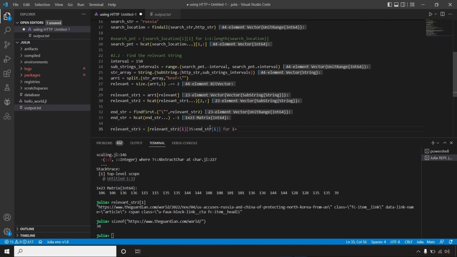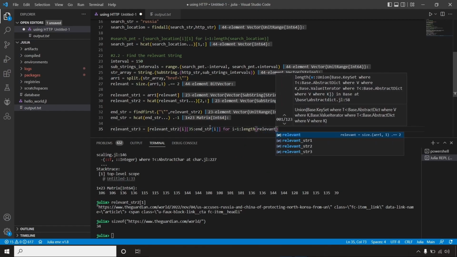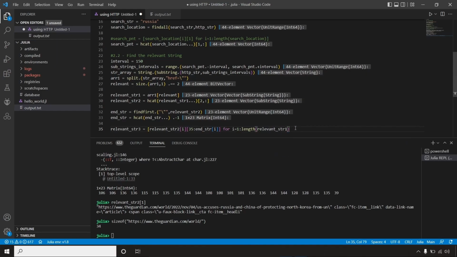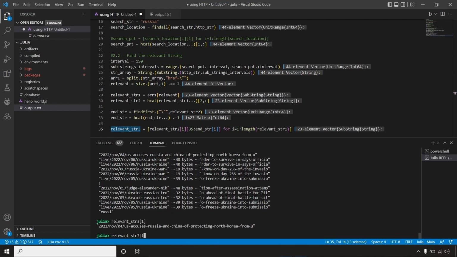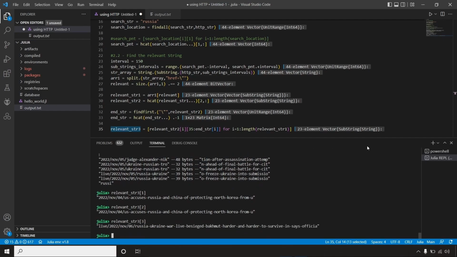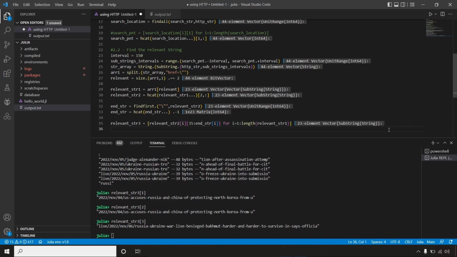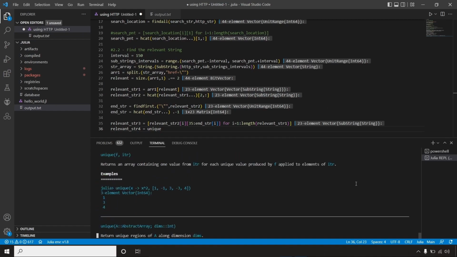Let's do this for loop for all of our relevant substrings. So using this, we are able to extract only the link itself and the part of the link that is actually relevant to us. So as you can see here, we got 21 of those, and the first one, second one, third one, they have pretty much the same behavior, except this third one. This third one has that live in the beginning of the string. So yeah, what's happening here is that the different strings have a different amount of slashes.